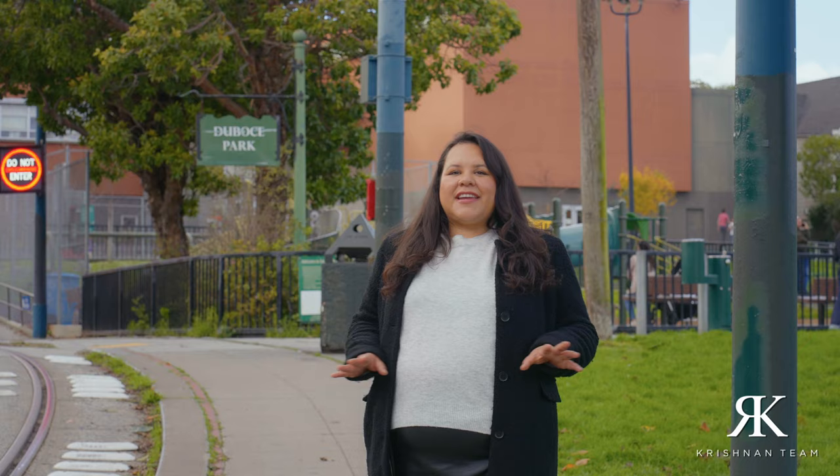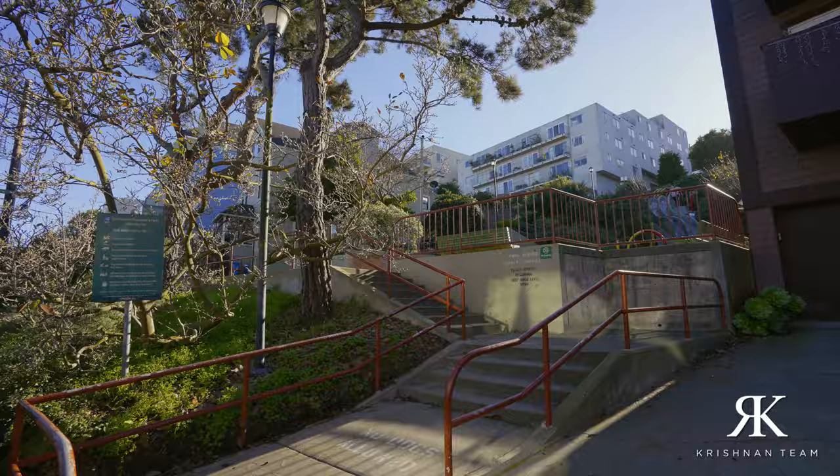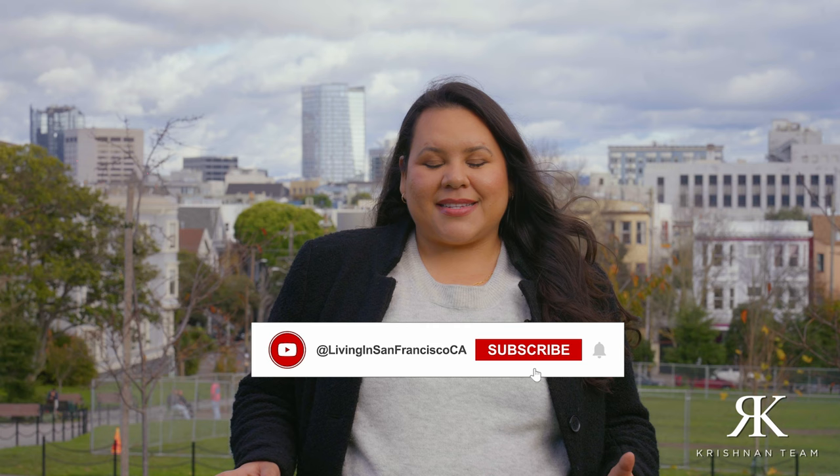If you love fresh fruit and produce, DuBose Park also hosts a farmer's market. And if you're looking for yet another small park option, there are so many in this neighborhood. You can head over to Sword Mini Park, which is well known for its community garden, native plants, and concrete slides. Yes, you heard me right — concrete slides. And remember, it's BYOC — bring your own cardboard — when it comes to enjoying those slides.